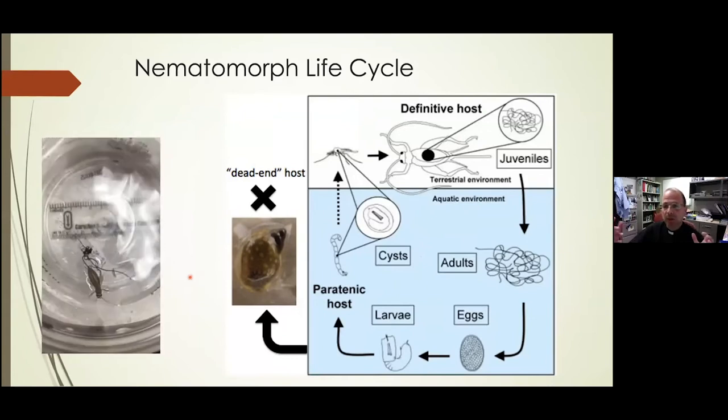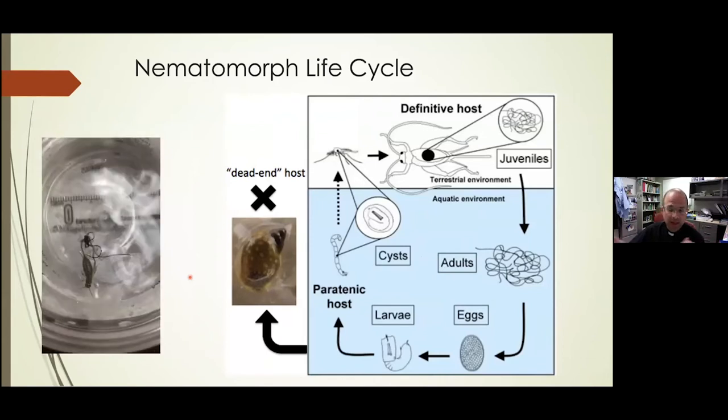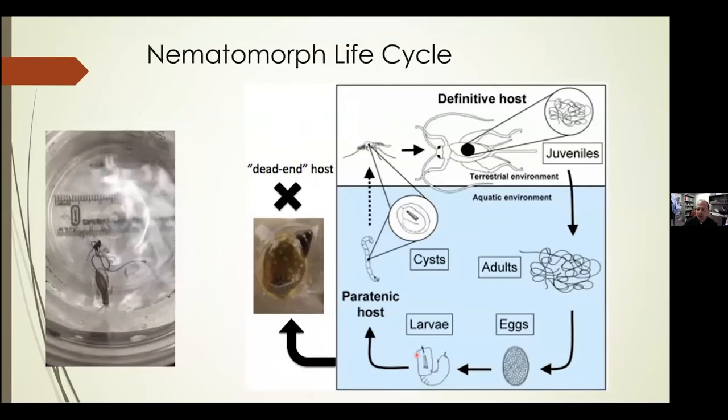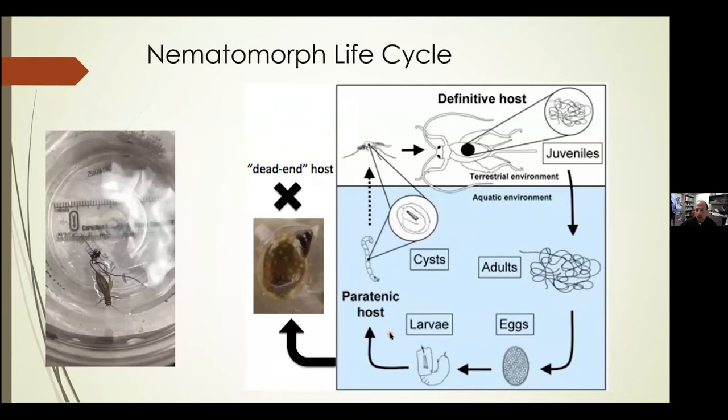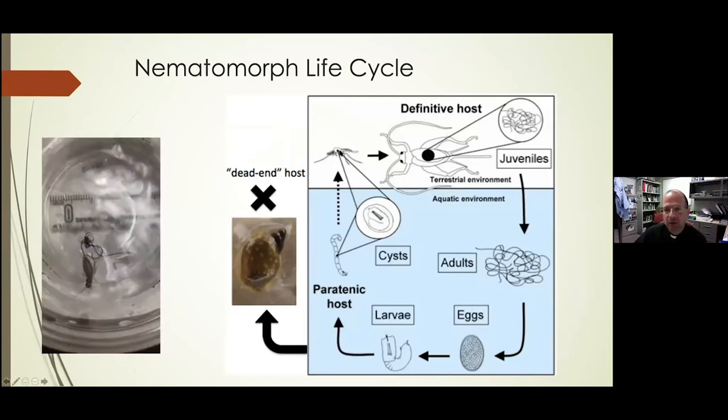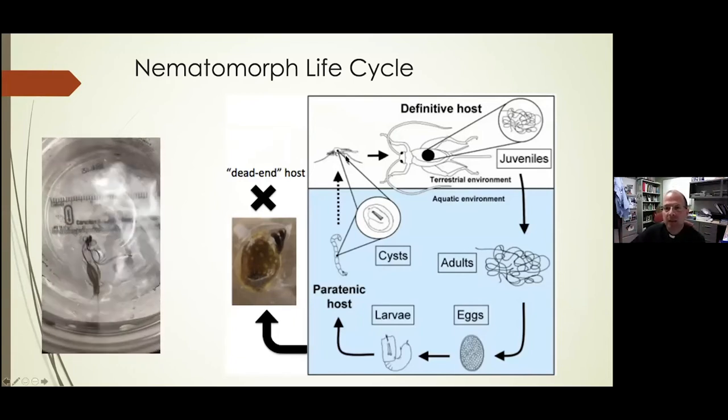Those worms, there's male and females, they'll mate, they'll lay eggs. The eggs develop into larvae, and then the larvae will encyst in another host. So typically an aquatic insect, such as maybe a midge or mosquito larvae, or perhaps mayfly larvae. They'll encyst in there. And then when the mosquito becomes an adult, flies around on land, or this midge flies around on land, then the cricket will eat it and become infected.